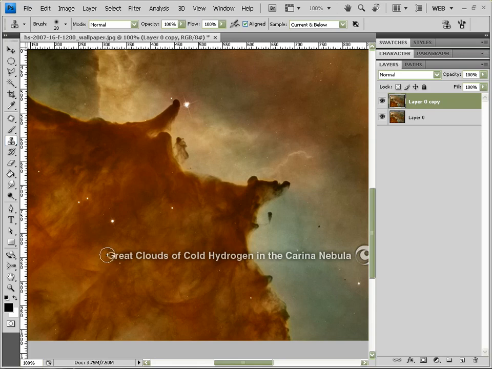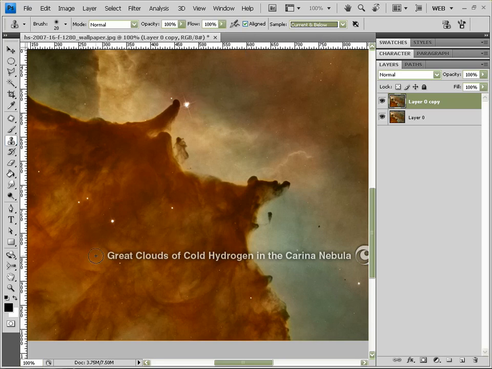Okay, so first off I'm going to hold down Alt and select somewhere possibly down here, so just click and select down there, and as you can see, what's selected down here is now showing up just through the brush there. If it isn't, you need to come up here to Sample and make sure you have Current and Below selected, and also opacity 100, mode normal, flow 100.